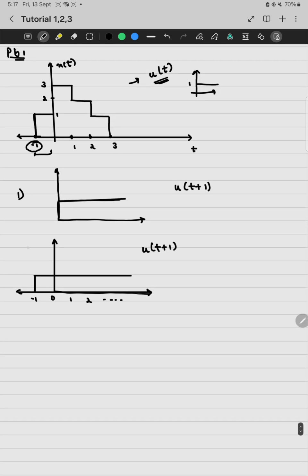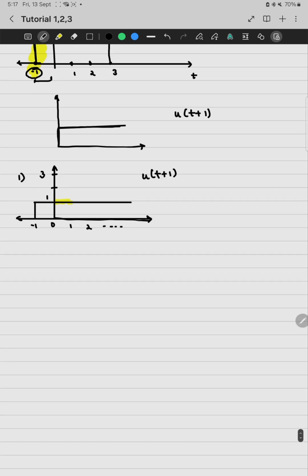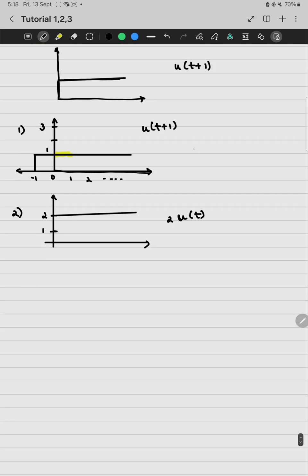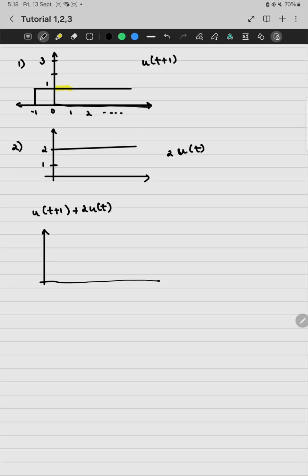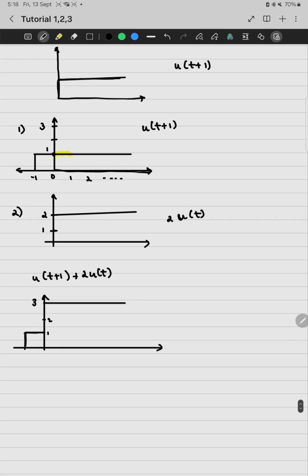This is our first objective, which we did. Now the second objective is the unit step function जो अपना ऐसे जा रहा है, it shouldn't go from 1, but instead of 1, it should go from 3. So since we know a unit step function, if we multiply 2 times the unit step function, it will become this is 1, this is 2. So the unit step function will pass through 2. So this is nothing but 2u of t. If you add u of t plus 1 plus 2u of t, since this was at 1 and you add 2, it will become 3. So 1 है, यहाँ पे 2 है, यहाँ पे 3 है, so it will give us something like this. So our second objective is done.